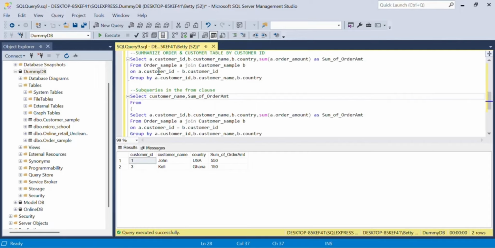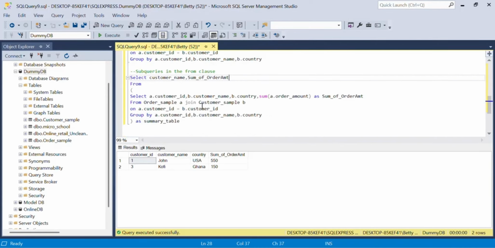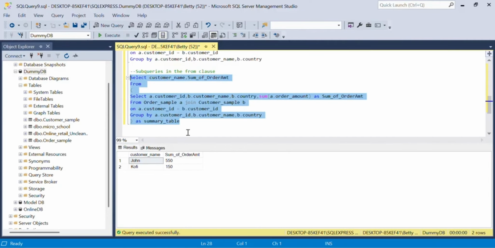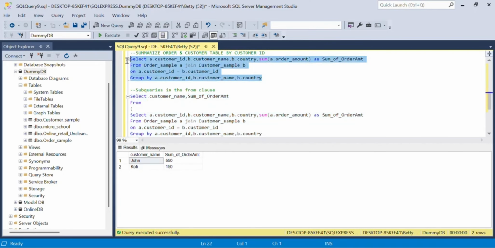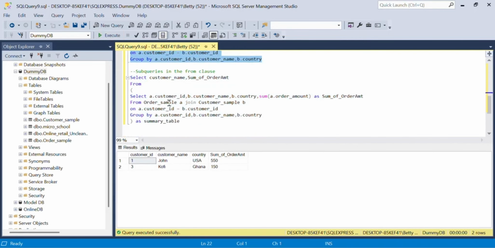So as you could see, the results from the summary table is what you can see here, and it includes the aggregated column. So right now, inputting this join in my from clause, I can pull out any column from that existing table here. So let me just run this script, and you see that the result is the same, just that in this instance I didn't want to see the other columns, the customer ID, customer name, and the likes, right? So that's basically how the subqueries in the from clause works, and it comes in handy a lot.